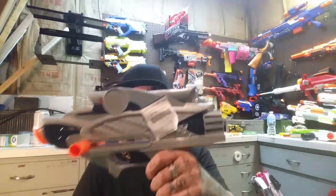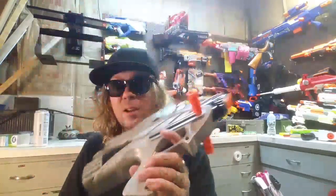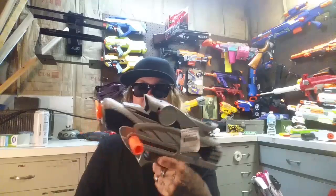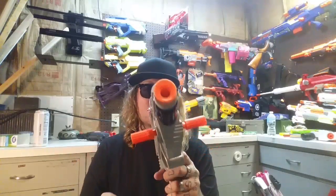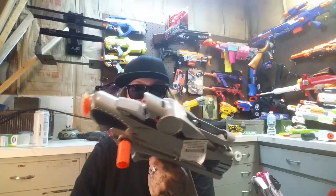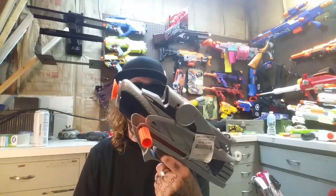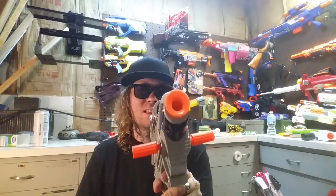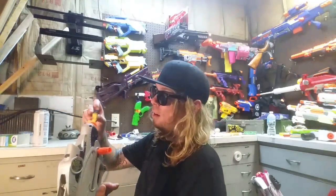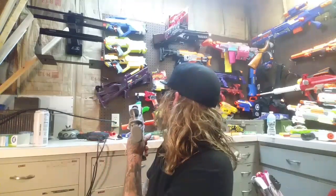Here's a 29-cent broken Eagle Eye. I do not have an Eagle Eye in the collection, so even in its just awful, horrible shape. Like it's missing whatever covers this light up here. I don't know what other accessories and stuff. It looks like there's places that things can be clipped on. But I don't know. This one might be functional too. We'll fire that same dart and see.